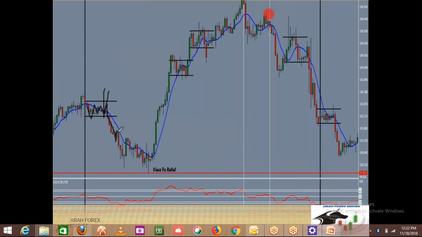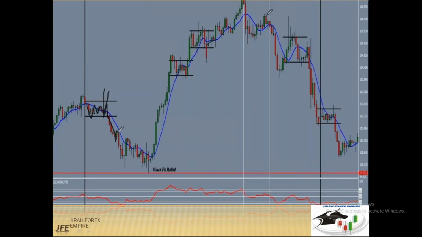And we always wait for the next candle after the swing high to close. Now, if it closes and the color is red, then it is time for us to enter the market. But if it closes and the color is green, like it's happening here right now, there's no need to enter the market. We wait patiently until we meet a red candle.